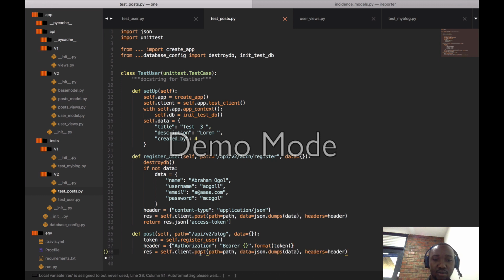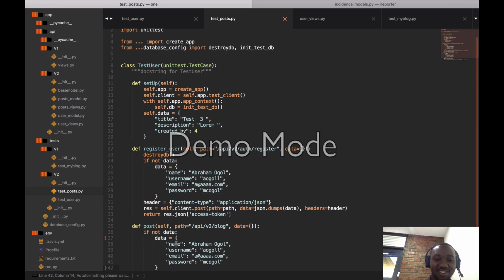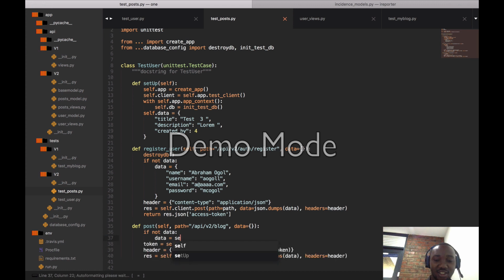Response equals post. I'm passing the path, sometimes data. Oh yeah, I need to have this as well. Tricky, right? Self data. Enter data, then header is equal to that.